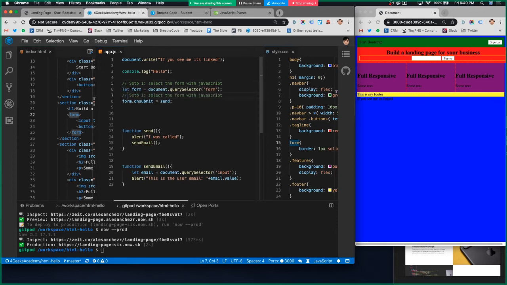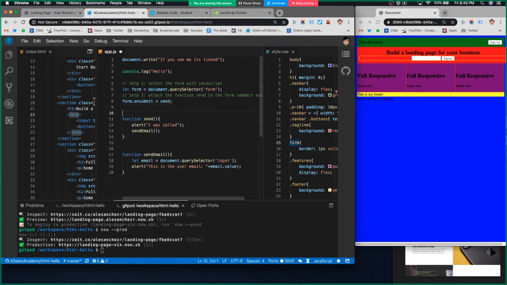Step 2 is attach the function send to the form submit event. To the submit event. To the form submit event.